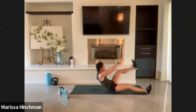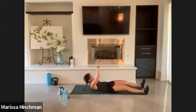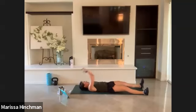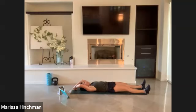11, 12, 13, 14, 15, keep going, 16, 17, 18, 19, 20, 5 more, 21, 22, 23, 24, last one, 25. Here we go. Left arm to right leg.